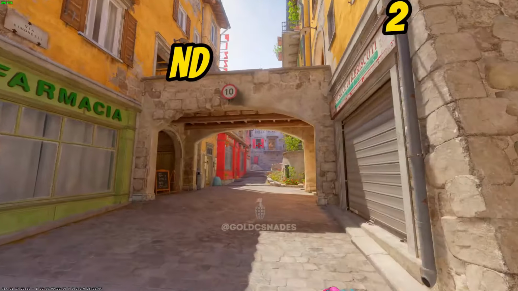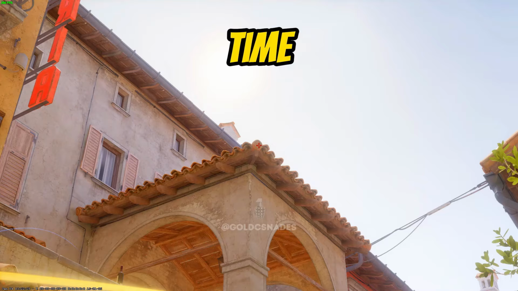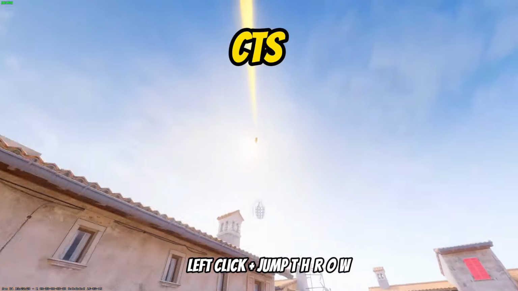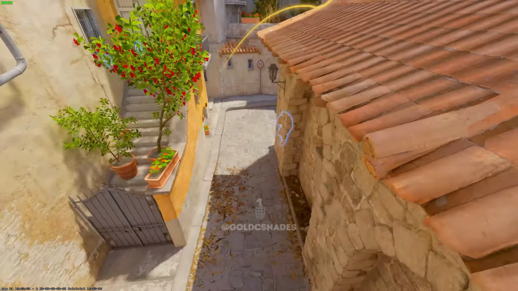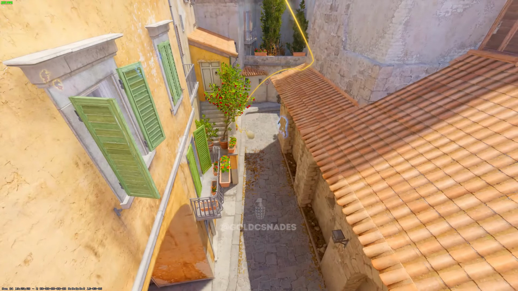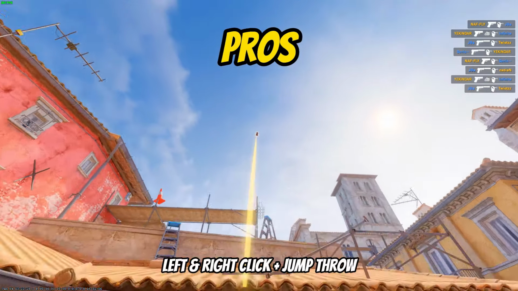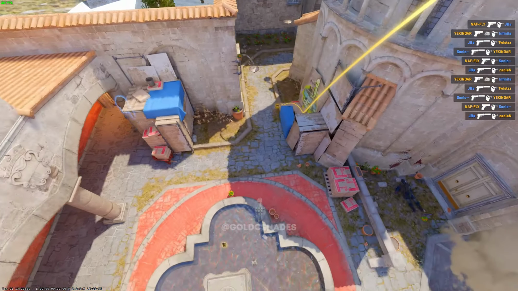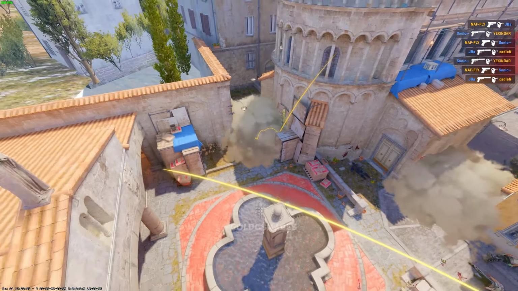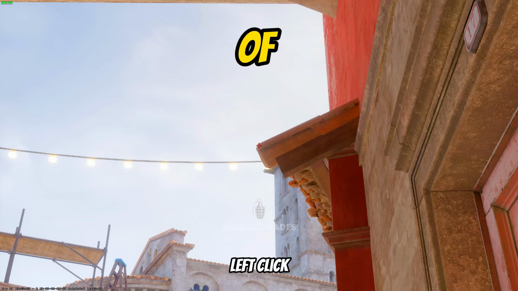If you're going for the second mid, this molly and smoke combo will save you a lot of time and avoid an advance from the CTs. For smoking coffins, this one is very quick and most used among pros. And this is the easiest smoke to take the vision of the CTs.